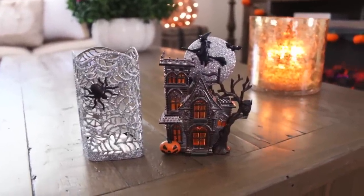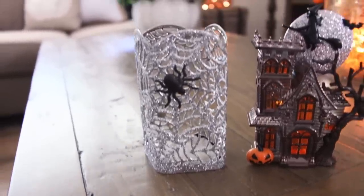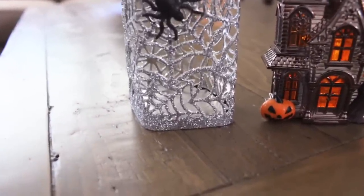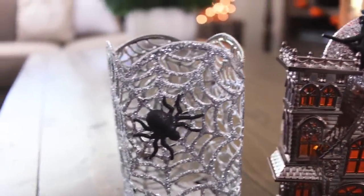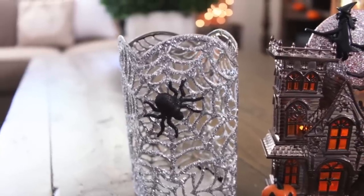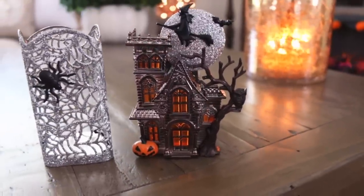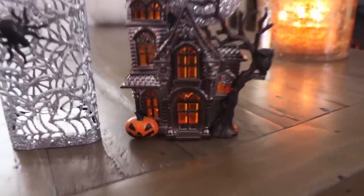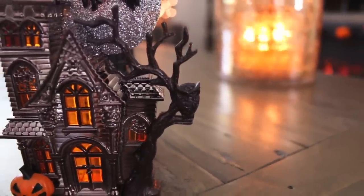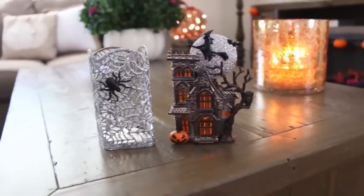Lastly I ended up picking up a couple of Halloween items. I had actually seen both of these online and that's kind of why I went into the store looking for them. This soap holder right here was actually sold out online so I was so excited to find it — she said they had just one left. I love how sparkly it is and it has this creepy little spider. It's actually funny because I'm terrified of spiders and sometimes a fake spider will scare me because I think it's real. I also got this wallflower plug — it's a haunted house with a little pumpkin and a spooky tree. I just realized it has a little owl in the tree, and then up here there's a witch and a bat and some more sparkly goodness.